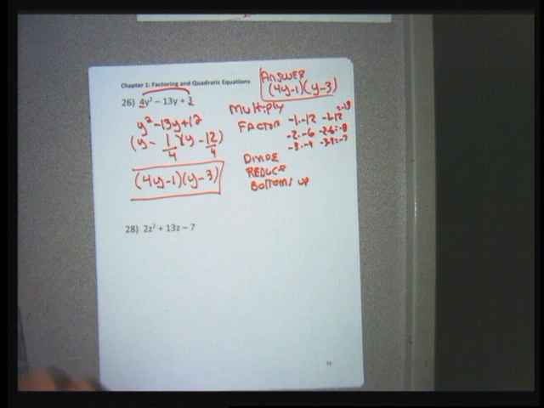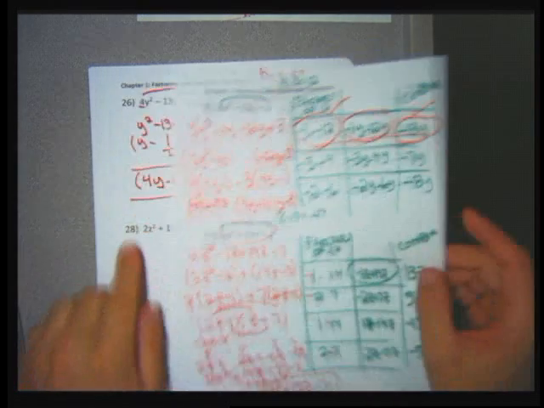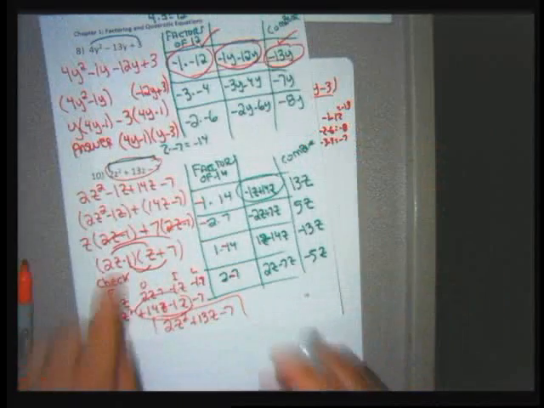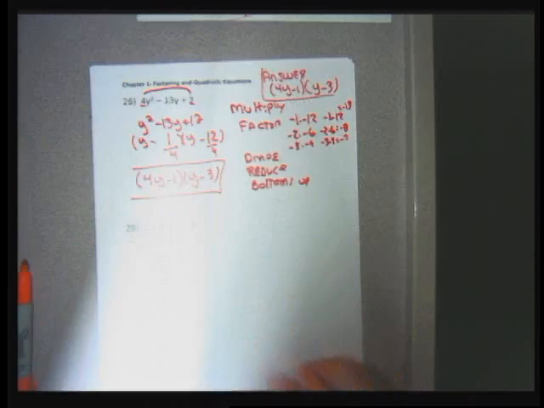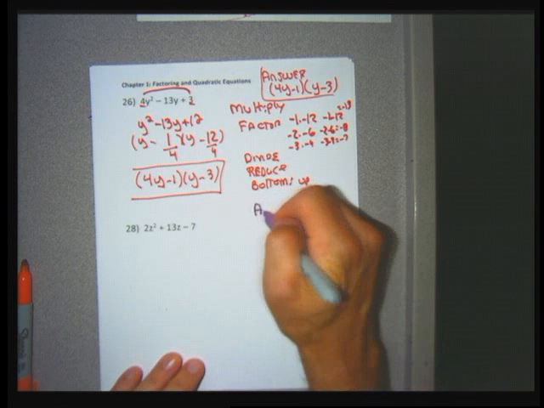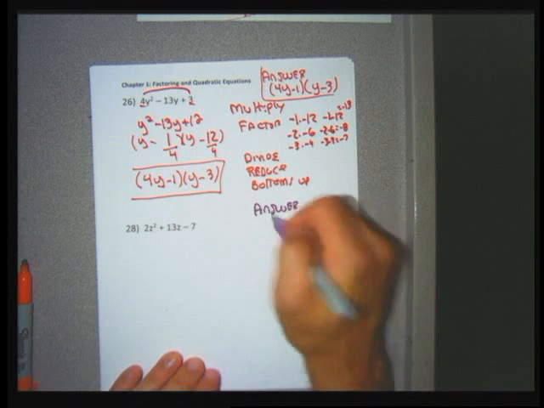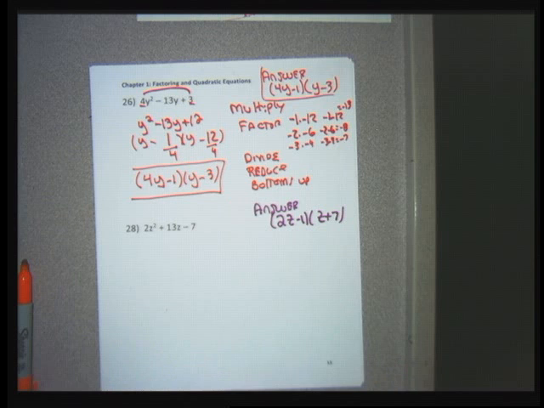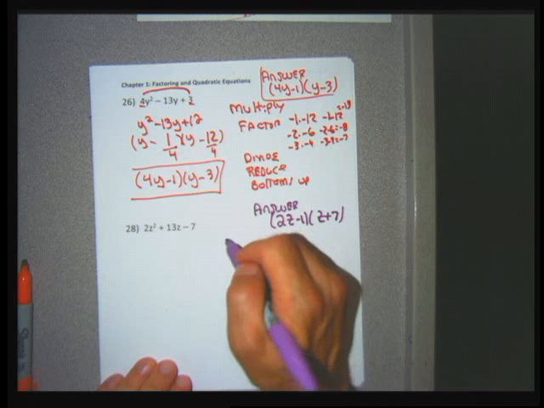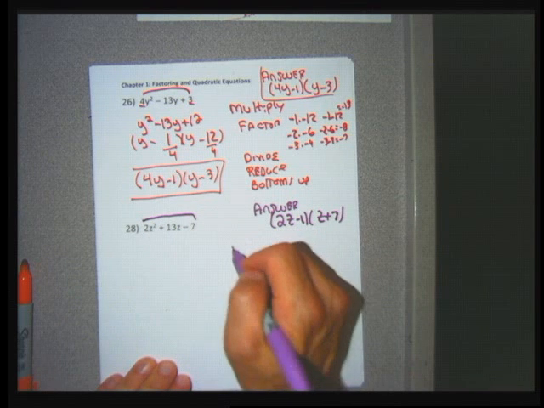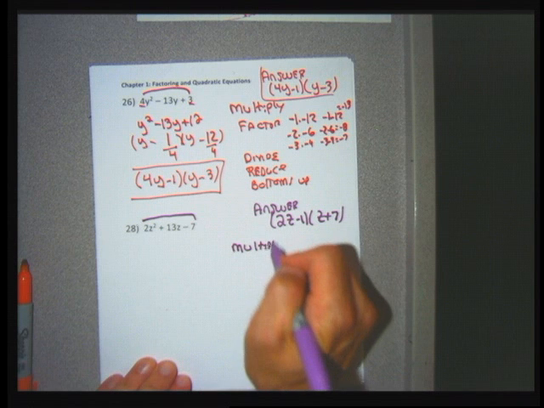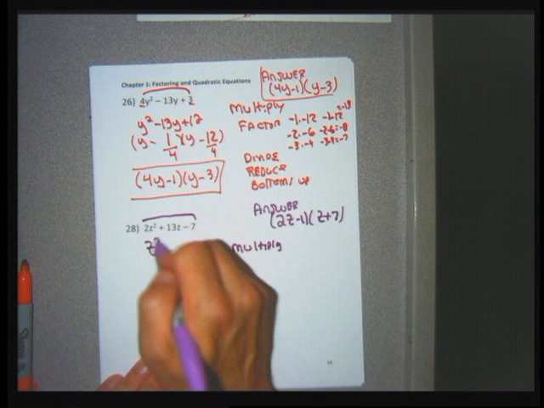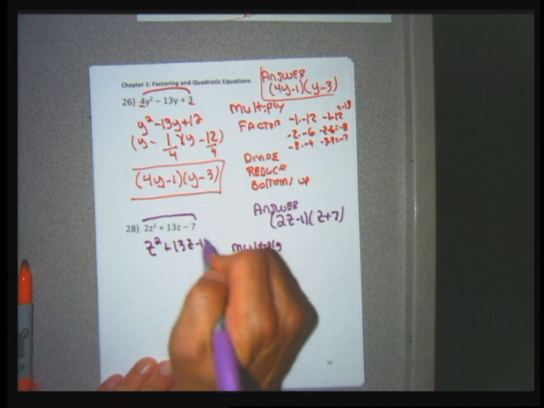It has to happen. 28 and 10 are the same. Yep, and the answer to 10 is 2z minus 1 times z plus 7. So I better get, for an answer, 2z minus 1 times z plus 7. Go through my steps and get a new level of my template for my signs. So first I multiply, and I'm going to multiply this 2 by that 7. Keep that sign in there. So this is going to give me z squared plus 13z minus 14.